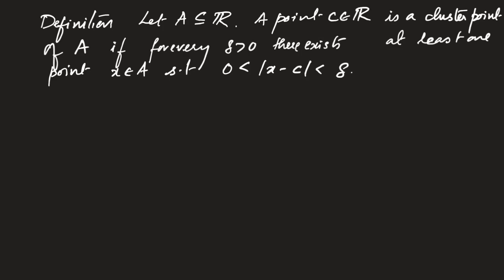The idea is that we define cluster point because if f is a function from A to R, we can define the limit of f at all cluster points of A. So that is why this cluster point is important for us. Go back to the definition of a limit of f at c and look at the importance of the inequality 0 less than mod of x minus c less than delta. This will help you understand why we need to define something like a cluster point.